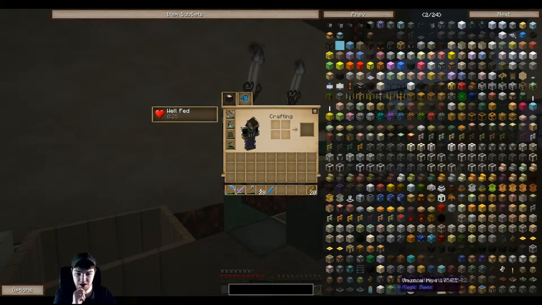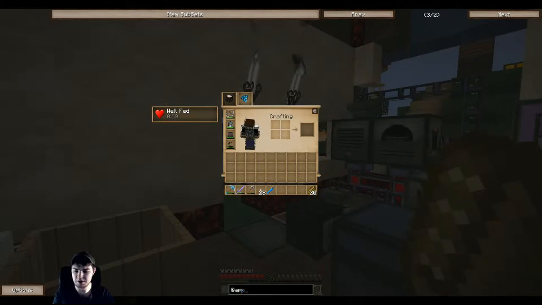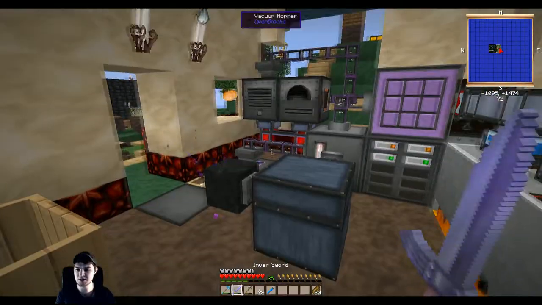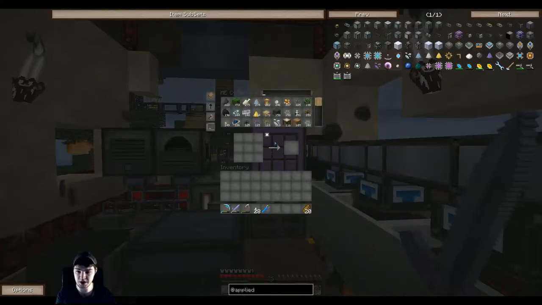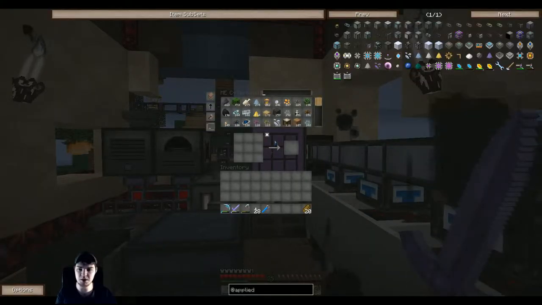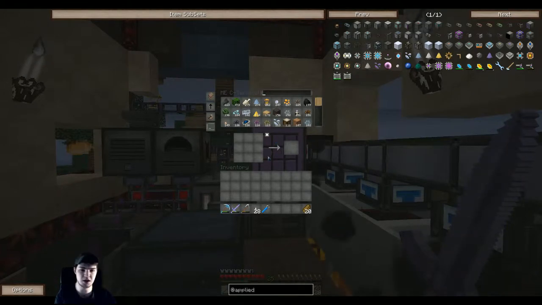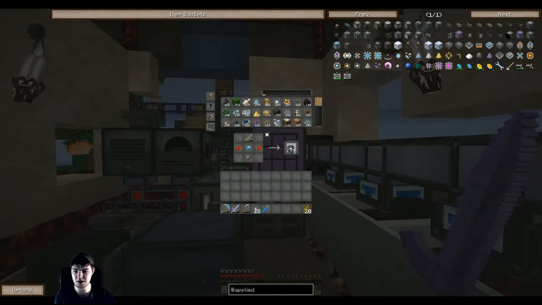Well, I was thinking about making applied energistics, making the crafting CPU. So we need to make a crafting system that will automatically craft things for us. So I was thinking we can make that one. We need a couple of crafting CPUs. We need a lot of stuff. So I think we need two of these.